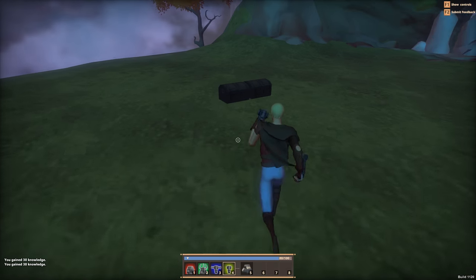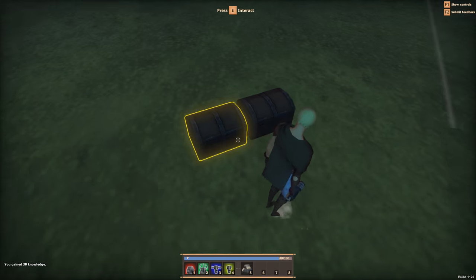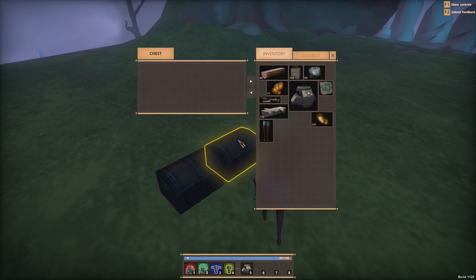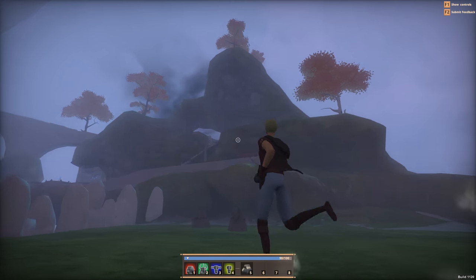This is a chest, isn't it? Interact with the chest. Ooh, there's nothing in that one. And this one? Nope, that's the same one. Give me that one. And there's nothing in that one either. This is a neat place. Look at this up here.